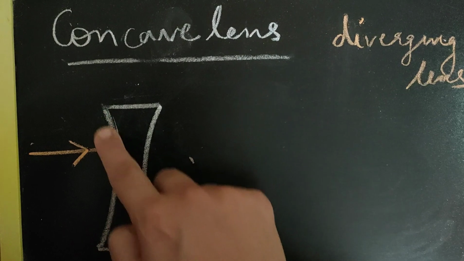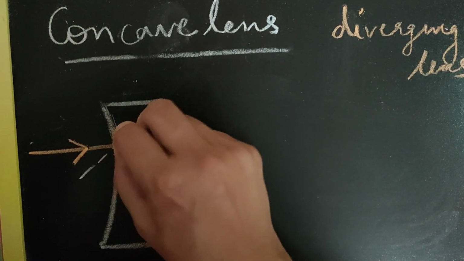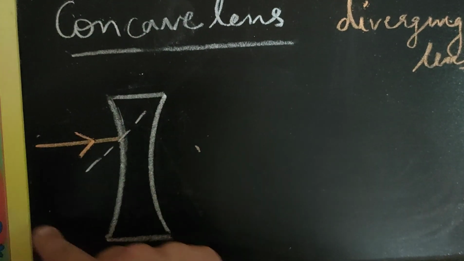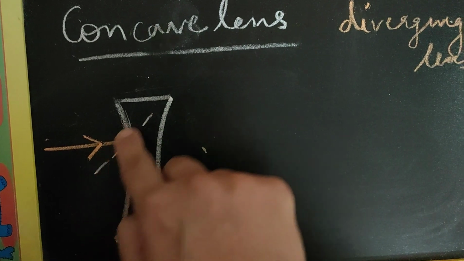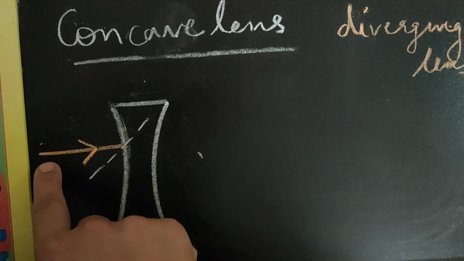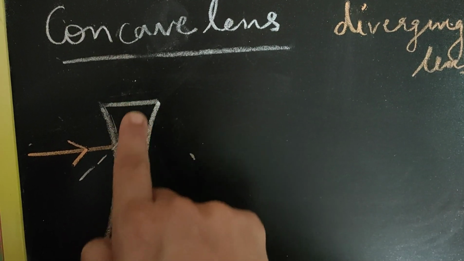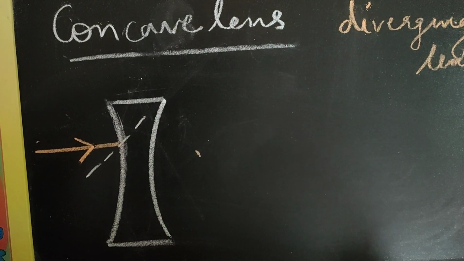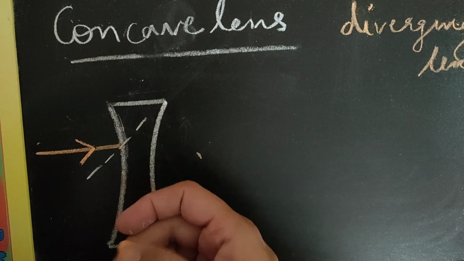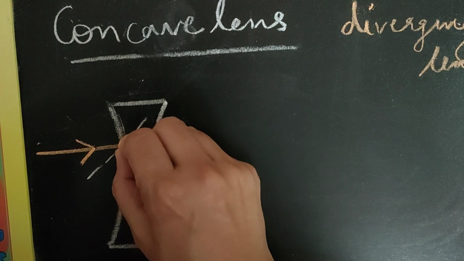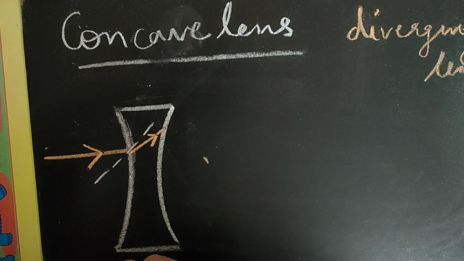So how do I drop a normal on this surface? It would be in this direction. If this is the spherical surface, this would be the direction of the normal. So this light ray which is coming from a rarer to a denser medium is going to bend towards the normal, because it is going from a rarer to a denser medium, it is slowing down. So it will bend towards the normal. So this is how the light ray would bend inside the lens.